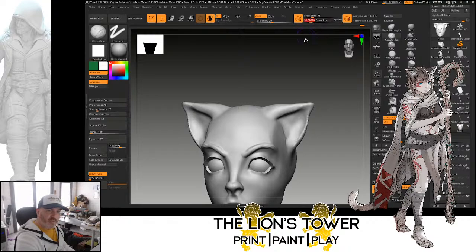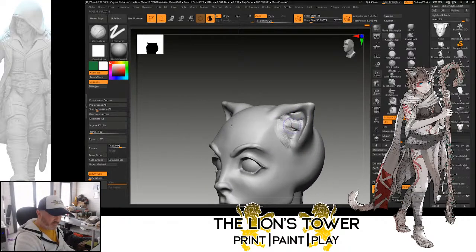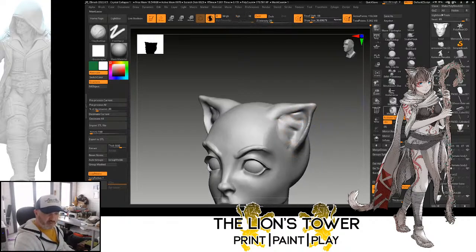So I'm going to use a couple of brush strokes for this just to kind of give the indication. Like that. Smooth that out, and I'm going to come in with the all cracks brush.